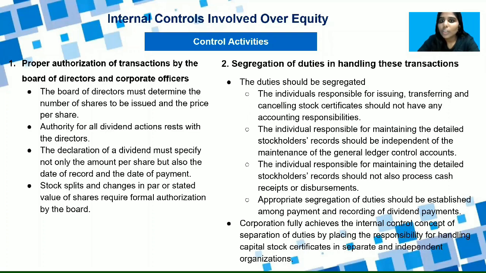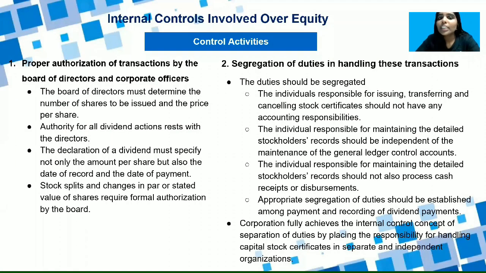So the third one is the individual responsible for maintaining the detailed stockholders record should not also process cash receipt or disbursement. Appropriate segregation of duty should be established among payment and recording of dividend payment. So corporation fully achieves the internal control concept of separation of duties by placing the responsibility for handling capital stock certificate in separate and independent organization.